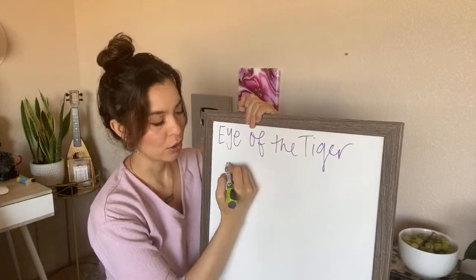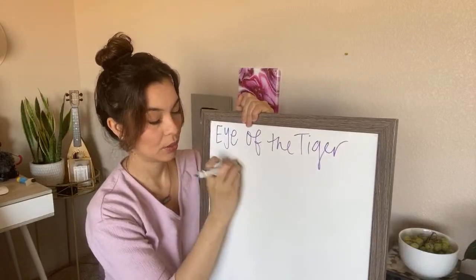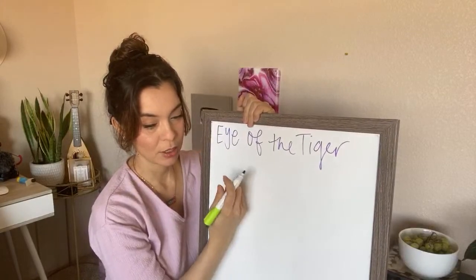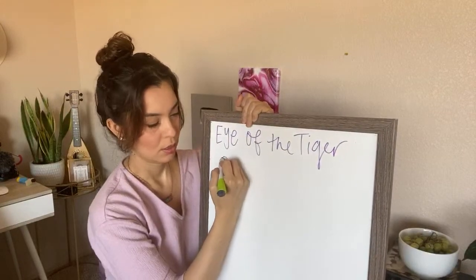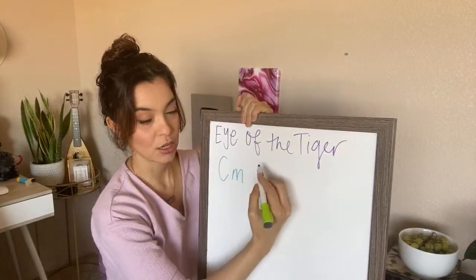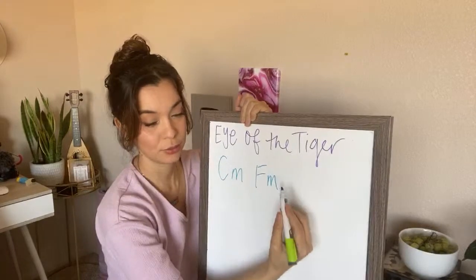Okay, so we're going to start at verse one. That's too small. But we've got C minor, F minor, B flat, C minor, twice. Go ahead and look at the sheet and look for patterns. This is form in music.